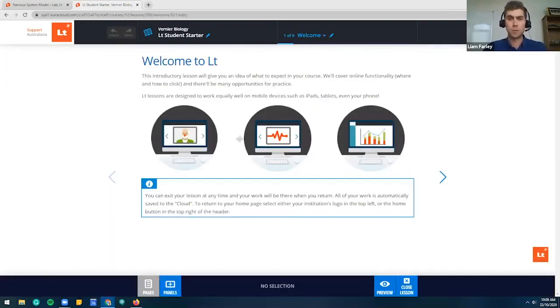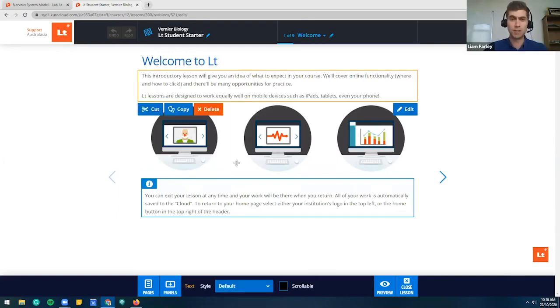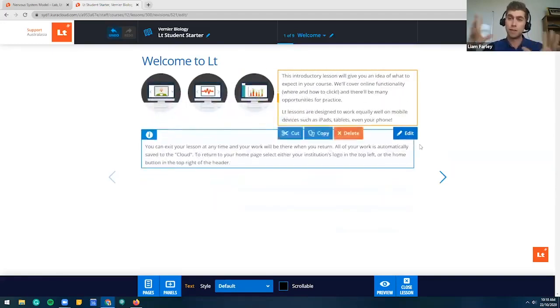And we want to make it as simple and intuitive as possible. So our development team decided that drag and drop was the best way to go about this. You may have seen it in other tools where you can click on different elements, or in terms of LT, what we call panels on the page, and you can actually shift them around, and everything dynamically resizes to cater for whatever changes you've made.